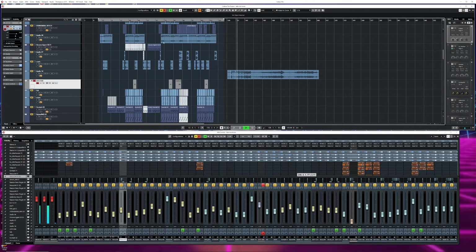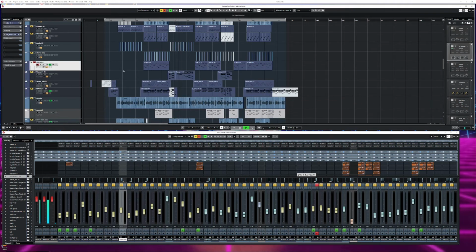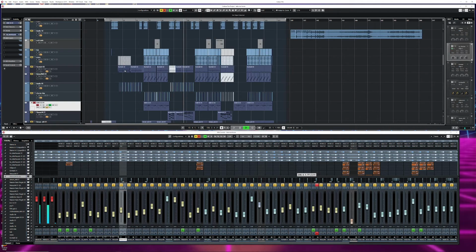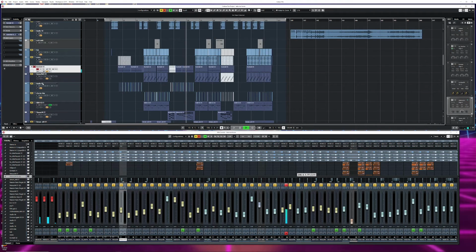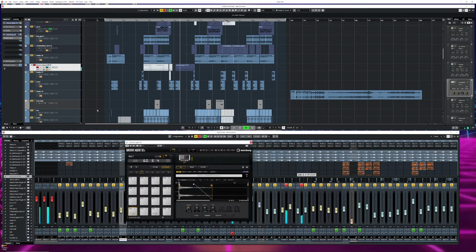And then the verses. Pretty much everything is the same. The only thing that's different there is that the drums are slightly different. I'm using separate drums, so that when the chorus comes in, it has more impact. I think that's Cubase's own Groove Agent, which I imported a couple of samples into.